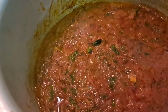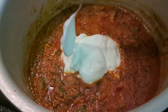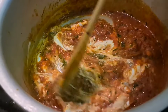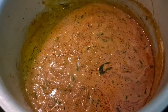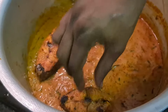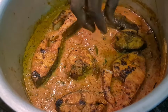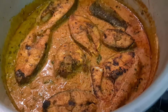Okay, so now we'll let this cook on a low heat for 10 minutes, and then we'll move on to our next step. Okay, so it's been cooking for 10 minutes now. It's perfect. I'm going to add 250 ml of double cream yogurt, and we'll give that a mix through. We can also pick up our heat now. Okay, so next we're going to get in our fish. We're going to let this simmer on low heat for another 10 to 15 minutes.